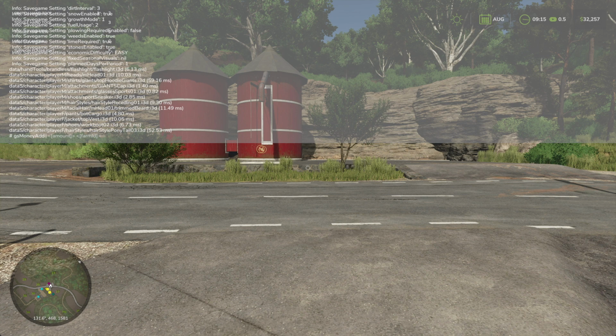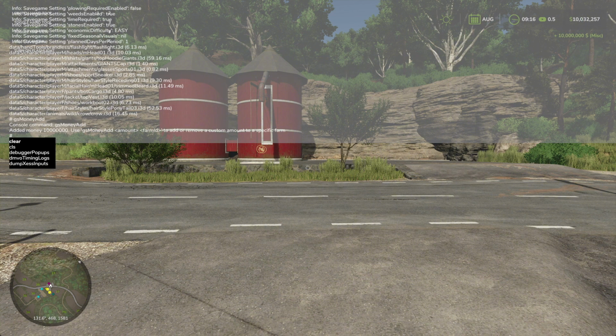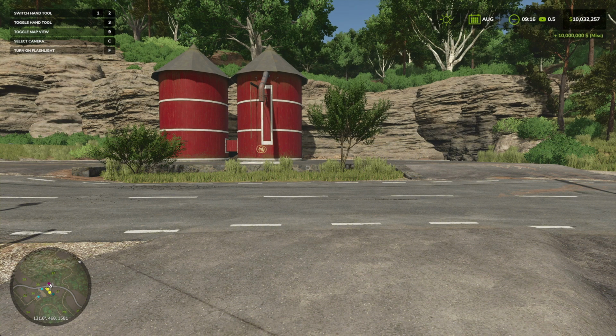Now you see where it says amount and then farm ID. Now I can actually set how much money I want to set and then to which farm ID. But if you just leave it blank and hit enter, that'll go to your farm. And the farm ID is not the name of the farm. It is the farm number, which is 1 through 8. But it's best to just join the farm and just not do the farm ID. That way you know which one it's going to. Now, if I just leave it blank, default is 10 million. See how I just gained $10 million to the farm?